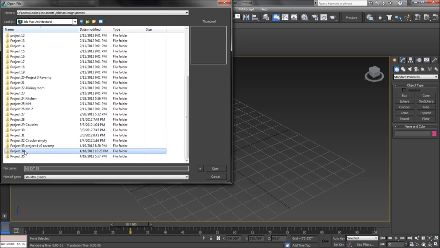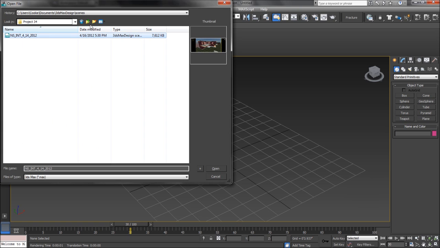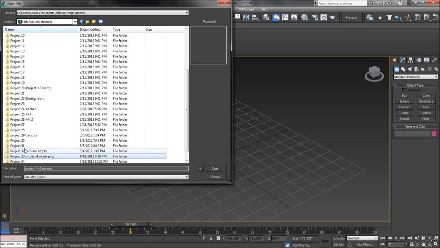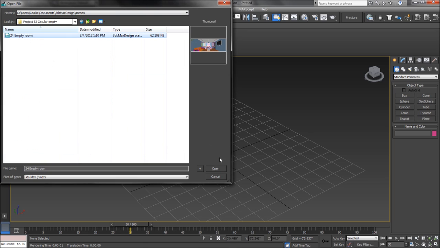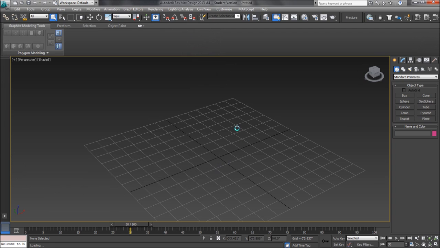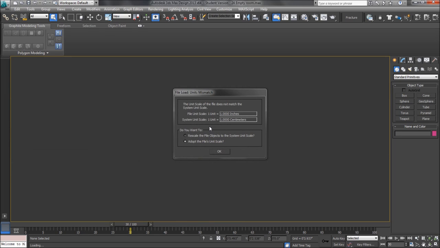Let's see if I got something better. New scene interior, too many polygons. Circular empty. This'll probably work. Okay, let's use this scene. You can use any scene. The guy who requested this is working with a stadium. There will be no difference other than the lights that he uses.